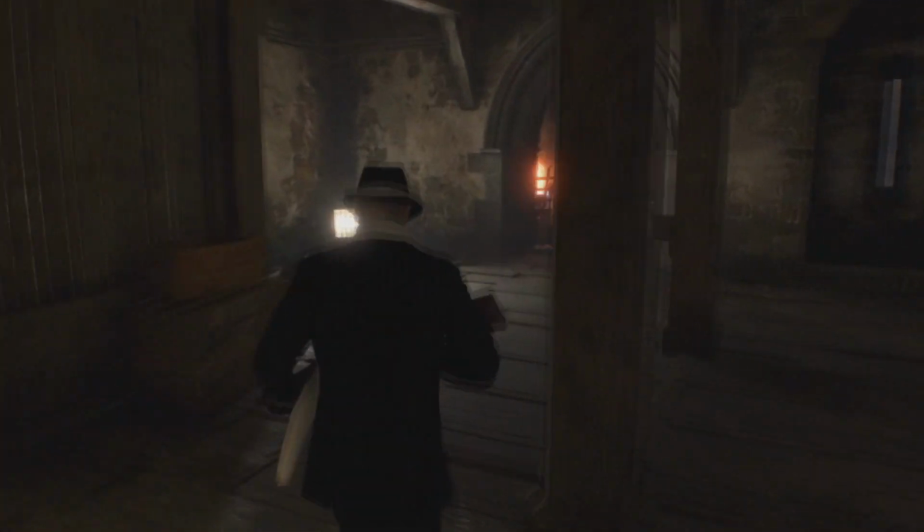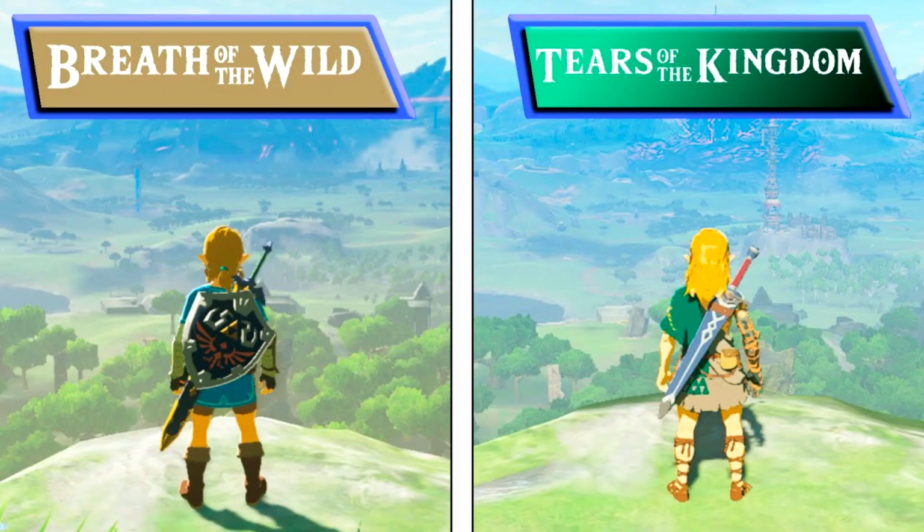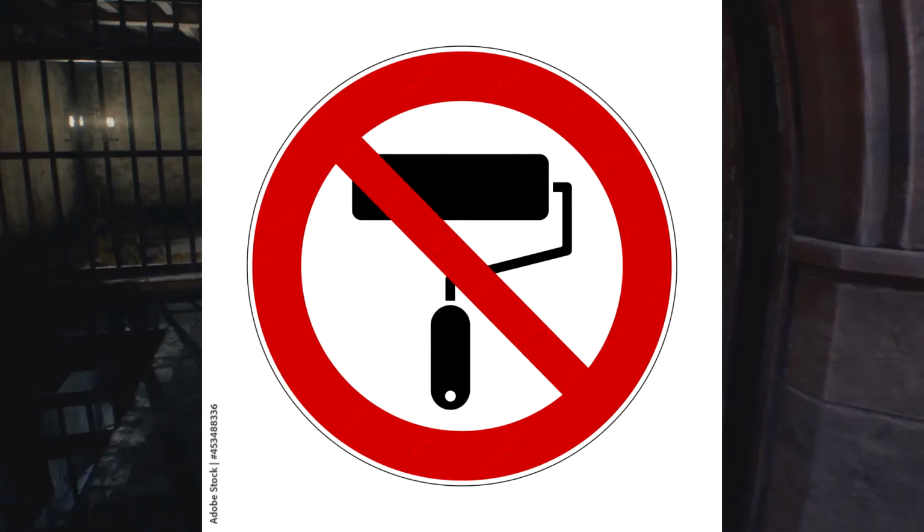In a game like Breath of the Wild or Tears of the Kingdom, you wouldn't want to have any paint, because if you can see it, you can most likely interact with it.